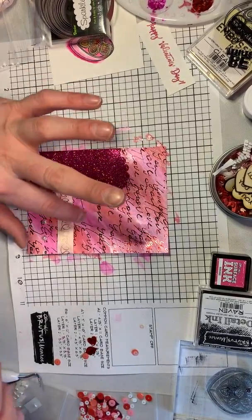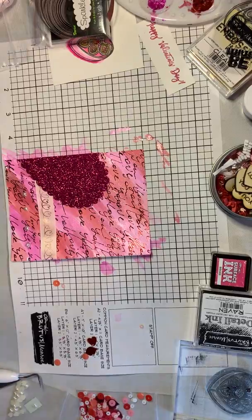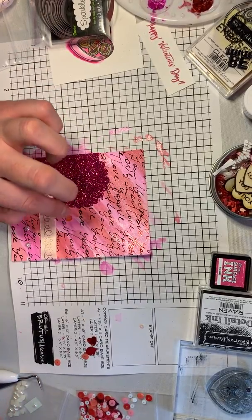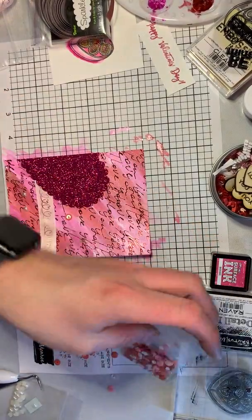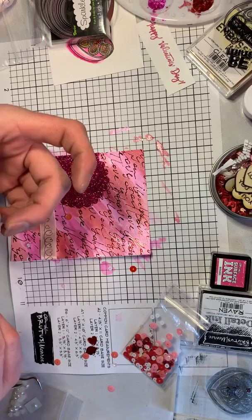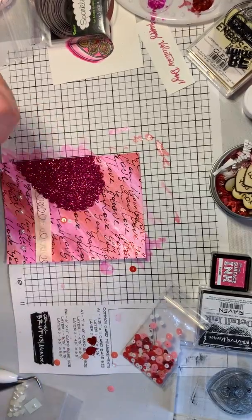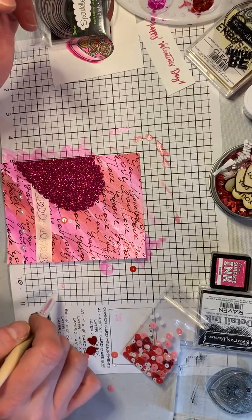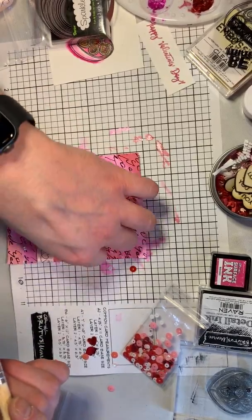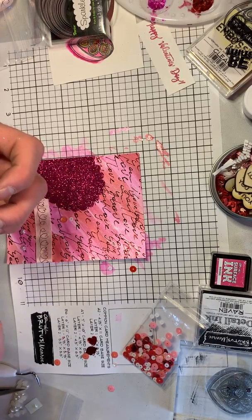And we're also just gonna glue on, right up in here, just a few little sequins, you know, to add a little fun. Just put some glue on there. Plopper down. So this sequin pack also came in the inspiration box, which is great because you can always add a few little sequins just around your card, wherever you want. I'm a firm believer, honestly, the more sequins, the better. Give it all you got. So this one stuck to my finger a little bit. See what I said about these hands? There we go.